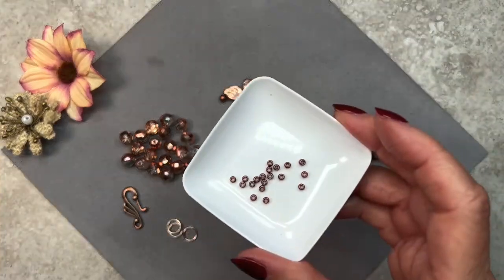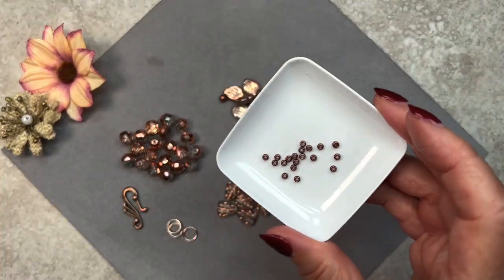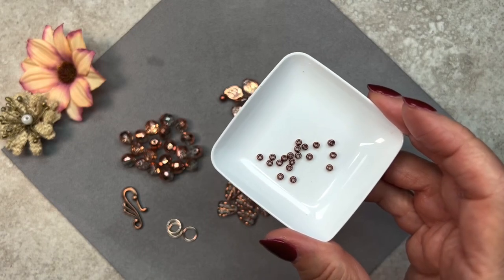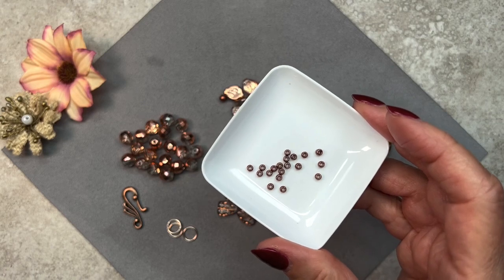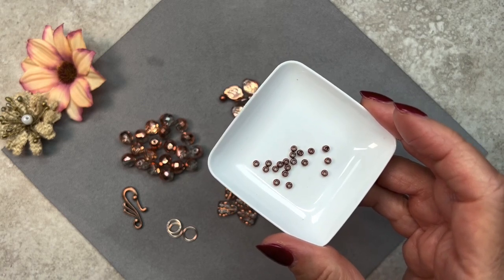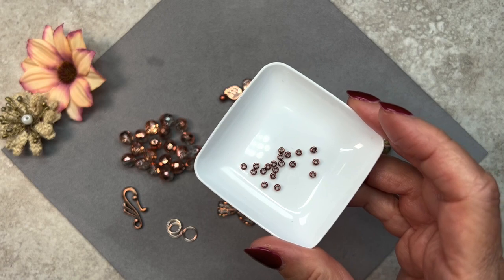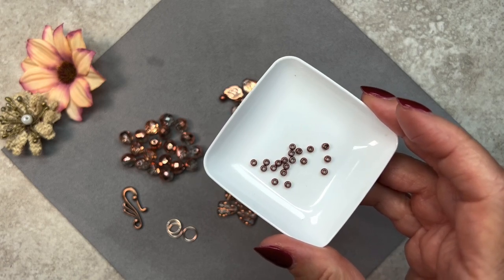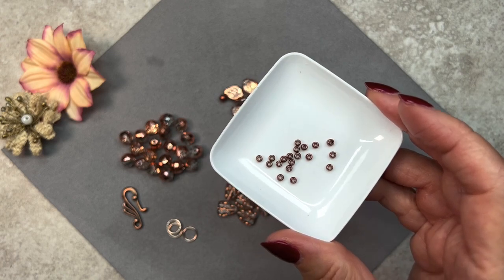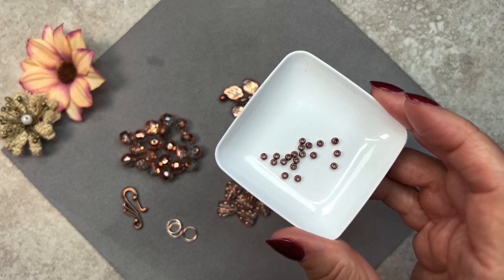I'm going to be using some size 8-0 seed beads, and we're not going to need very many. We're going to load 6 seed beads onto each one of these jump rings. So you'll need a total of 18, and these are Toho round beads. And if you're interested in this color, you can find it on Etsy. The code is YPS0019. If you put that into the search engine, you should be able to find it. But I'll leave all of this information down below in the materials list.